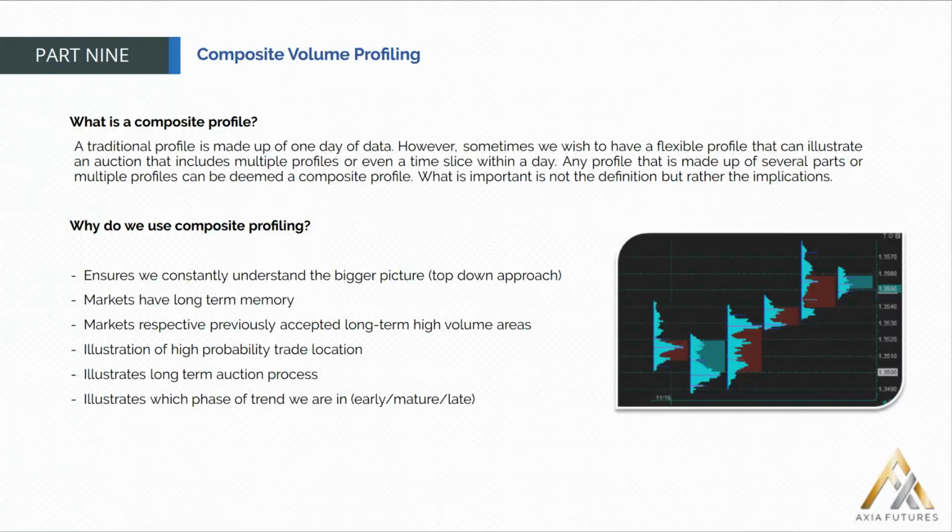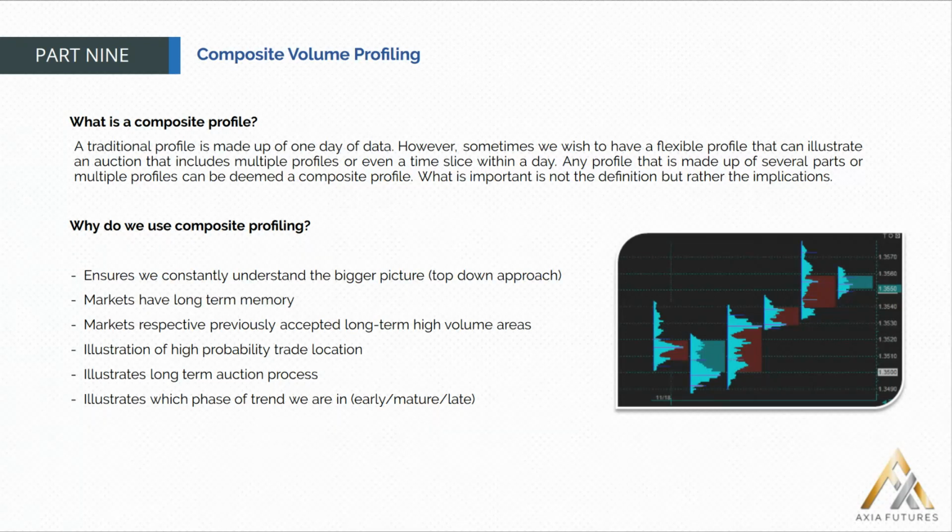Welcome to the theoretical principle-based part of part 9. We're going to talk about composite volume profiling. So what is a composite profile? A traditional profile is made up of 1 day of data. However, sometimes we wish to have a flexible profile that can illustrate an auction that includes multiple profiles or even a time slice within a day. Any profile that is made up of several parts or multiple profiles can be deemed a composite profile.